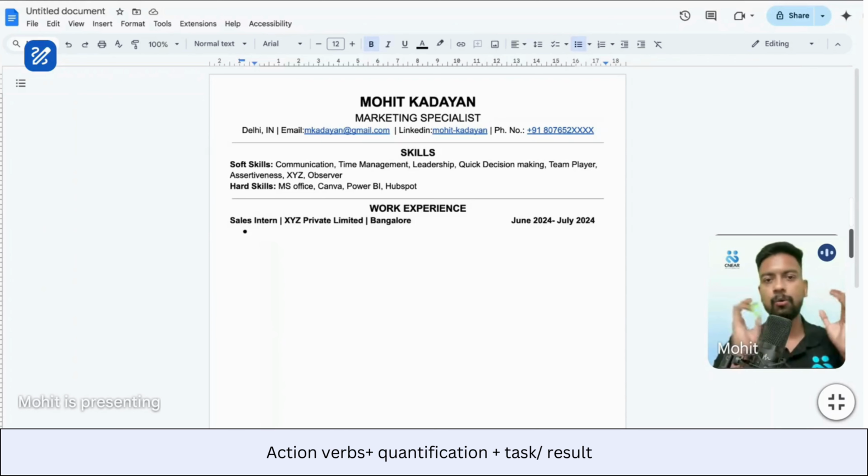Amazing. Now I have pointers to define what I actually did. So, what are the pointers? What are the numbers? First number, I worked in a team of 10 people. I called 50 leads per day, including 10 DNRs. My product price was 2000 rupees, so per day you multiply 2000 by 5, that is my conversion, that is 10,000 rupees sales per day.